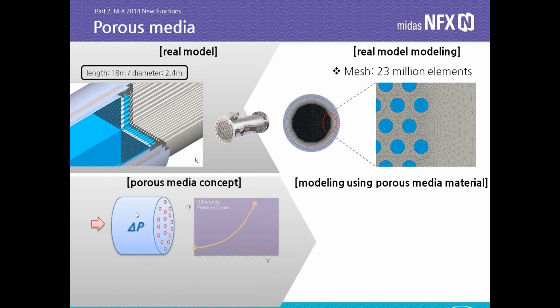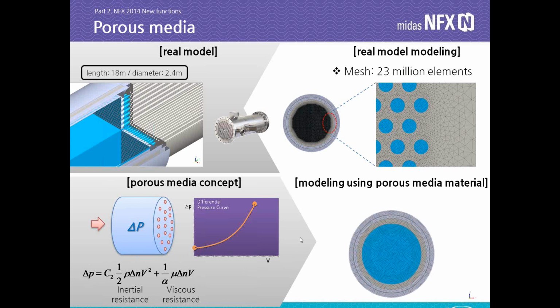So now with the porous media, it's actually very easy to simulate because you input the law of the porous media directly into the mesh, and you don't need to create a small hole. So you only mesh it as if it was a fluid part, but it's actually a porous media part. So it reduces the number of elements to 4.49 million elements.